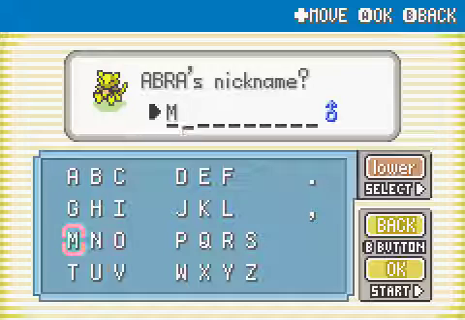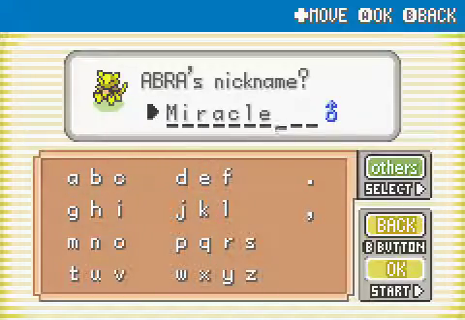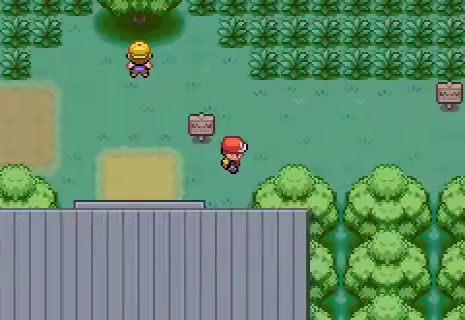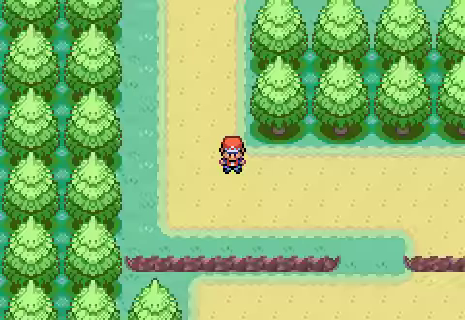I'm going to call you Miracle, which sounds stupid, but hey, me catching you is a miracle. I'm okay with being like a, I don't even know, like a nerd, because I'm happy about that. I cannot believe I have a freaking Abra. Okay. This is not bad at all.